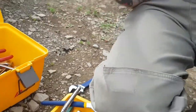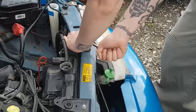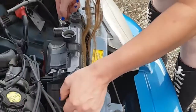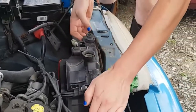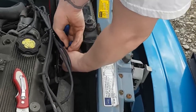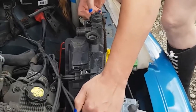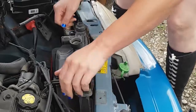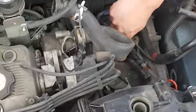Because this one's an automatic, it looks like it has these two hoses in that clip there that have to be popped off. Pop them out of those clips. These two hoses - see how they're clipped into those plastic clips there? There you go. You're going to have to undo the tranny lines. Let's undo them from the top here. There's a screw with the clamp - you have to undo the clamp and then pull the hose off.